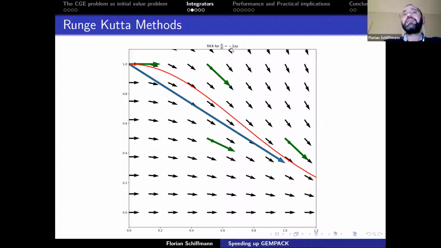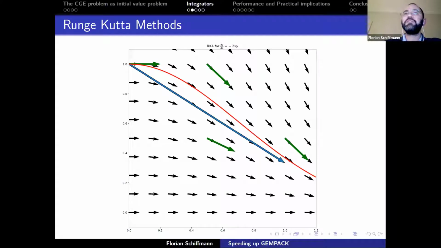Note, as the gradients are a function of x and y, we actually have a gradient field, which is different at every point in space. What a Runge-Kutta integrator does is, instead of just looking at one gradient, it tells us, okay, check the gradient at the initial point, then move along that gradient for a certain step size, and have a look at the gradient at the end point. Then use a linear combination out of the 2 gradients we found and move along that gradient for a certain step length, and so on and so forth, depending on the Runge-Kutta method.